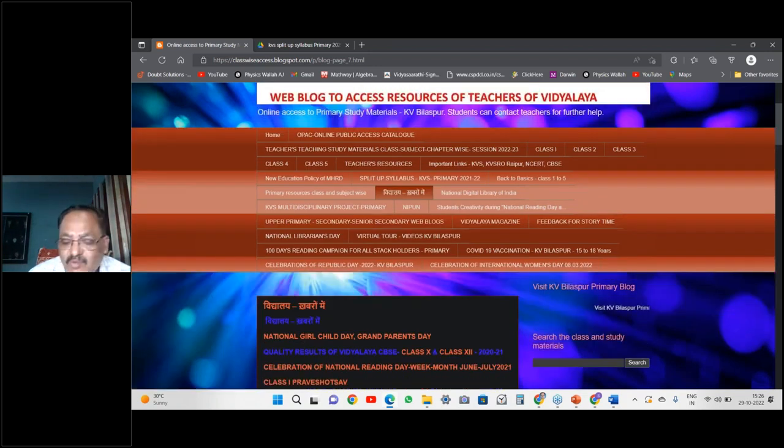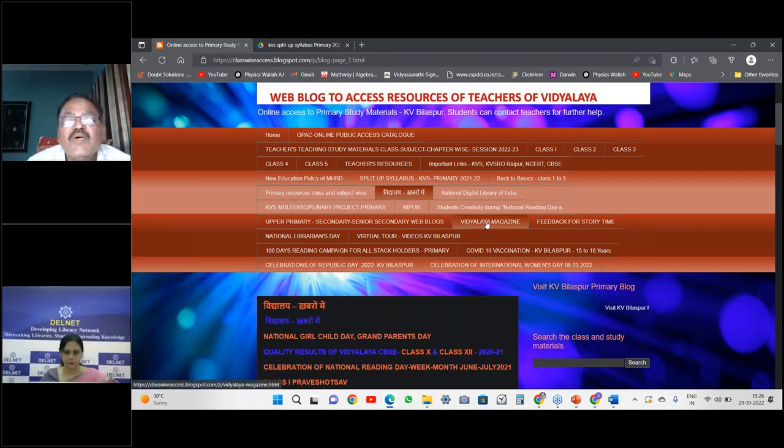So now the latest entries you are seeing are displayed first, in reverse chronological order. You can place your annual reports with the Vidyalaya magazine, whatever the current contents. Here it can be replaced by current awareness services, selective dissemination services. Since I am working in the school environment, I have attached this. As I mentioned, it is also for the upper primary and senior secondary weblogs.